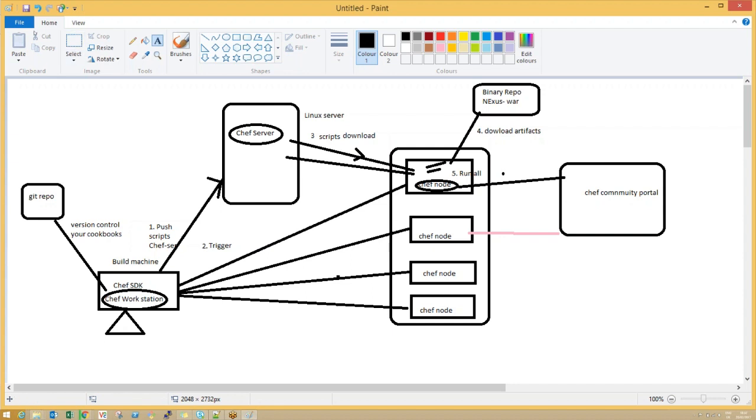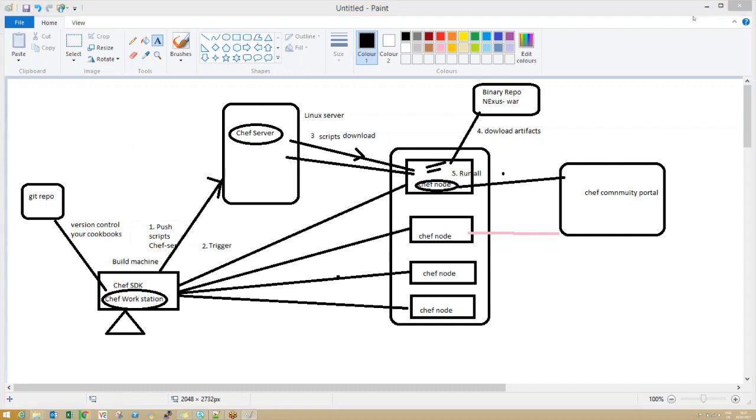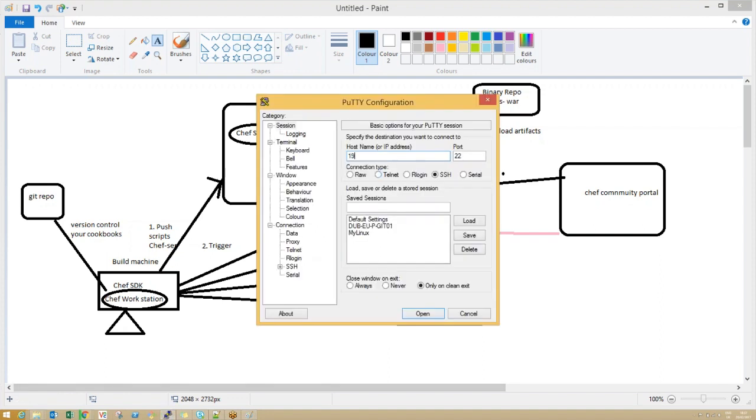So you should understand this architecture well, otherwise the rest of Chef, how it works, will be difficult to understand, guys, because everything is command line based. There is no UI, there is nothing you can see in the front end. Okay, guys, any questions with architecture? Any queries? Any questions? I hope you don't have any questions. Fine, now let me start my machine.